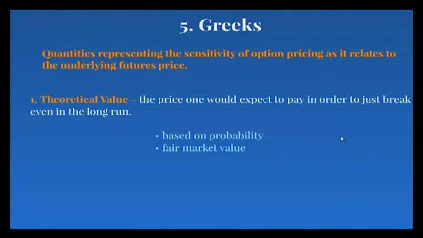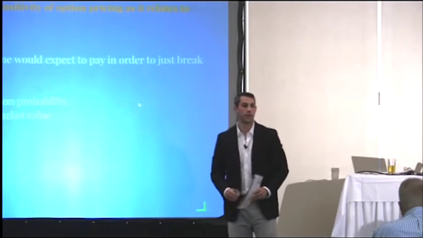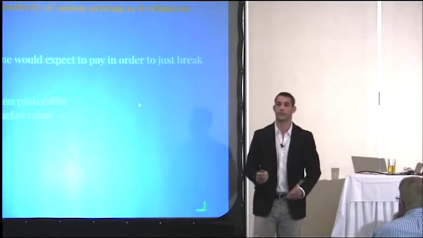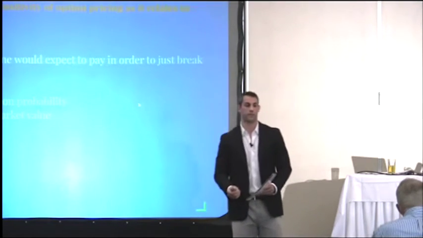Theoretical value. This is probably the simplest and one that you probably have already used. We've talked about it today already with some of our trades. The theoretical value is the price one would expect to pay in order just to break even in the long run. So theoretical value is based on probability. And this is the definition I use for clients. It's the fair market value.